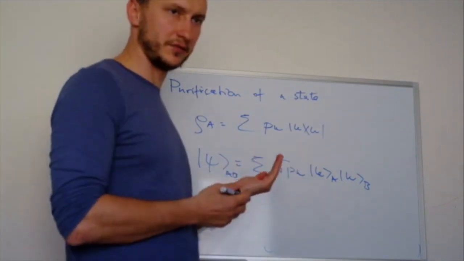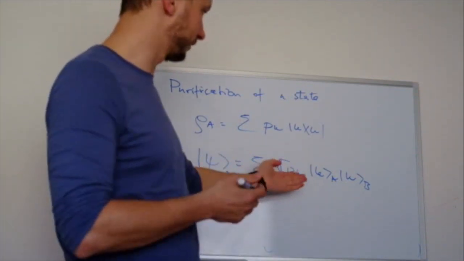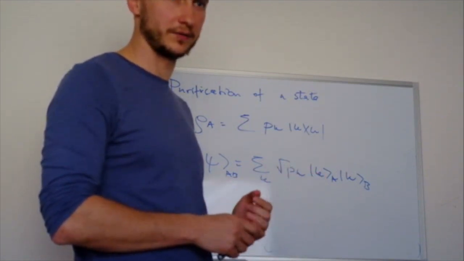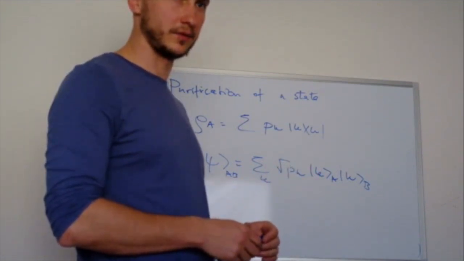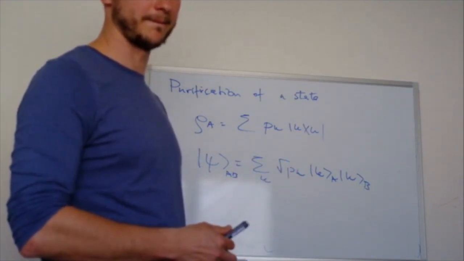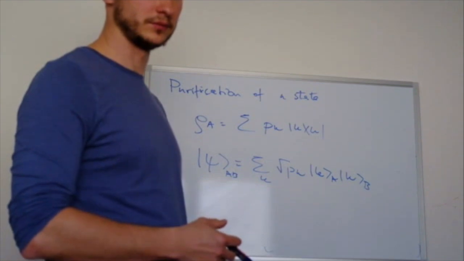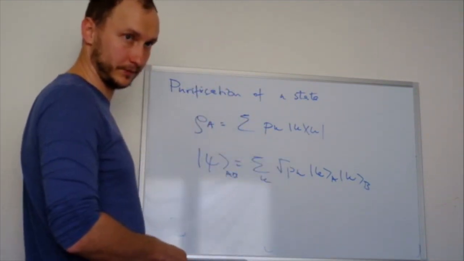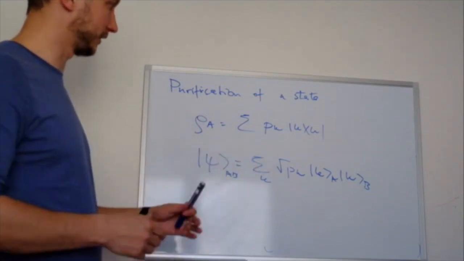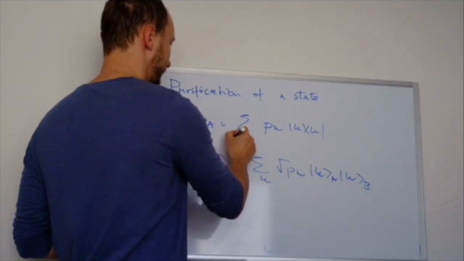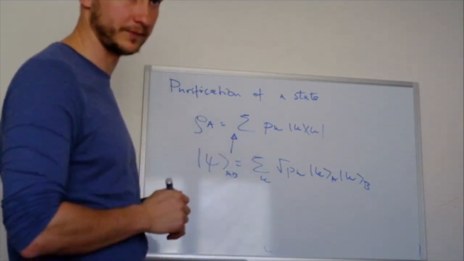For example, you agree that if Bob just changes the basis or applies an invertible transformation, it won't change at all the partial state of Alice. Right? Actually, whatever he does, it won't change the partial state of Alice. All right. So, for example, you can just take a unitary transformation here and apply it on Bob's side. This will also be a purification. So there is not a unique purification.